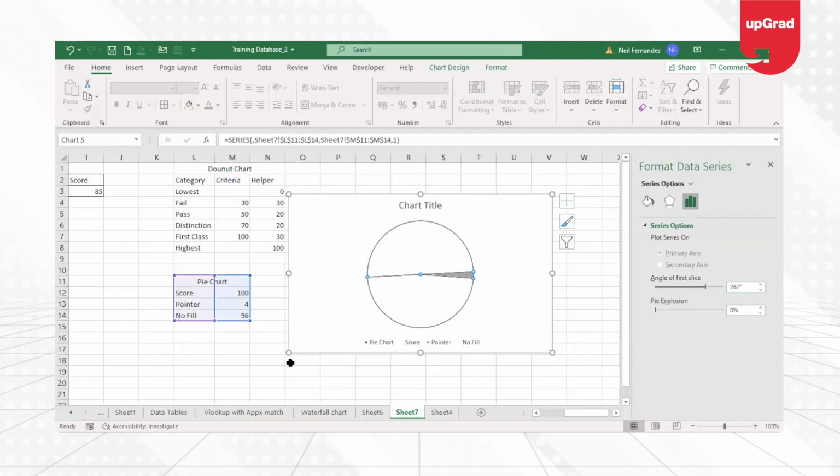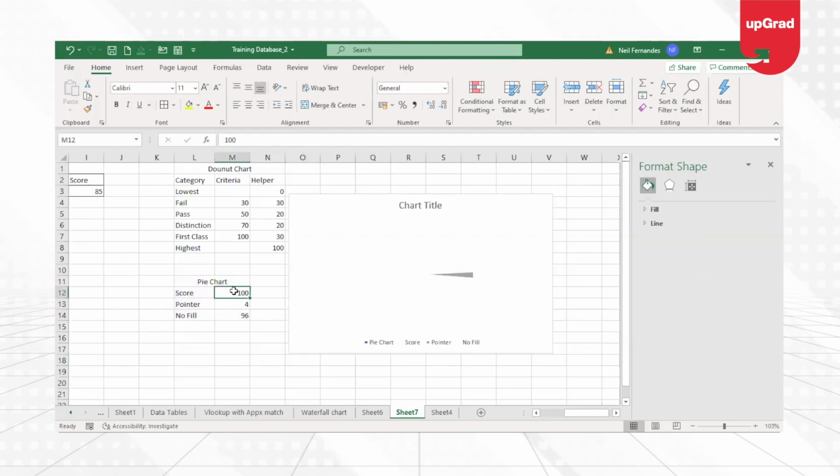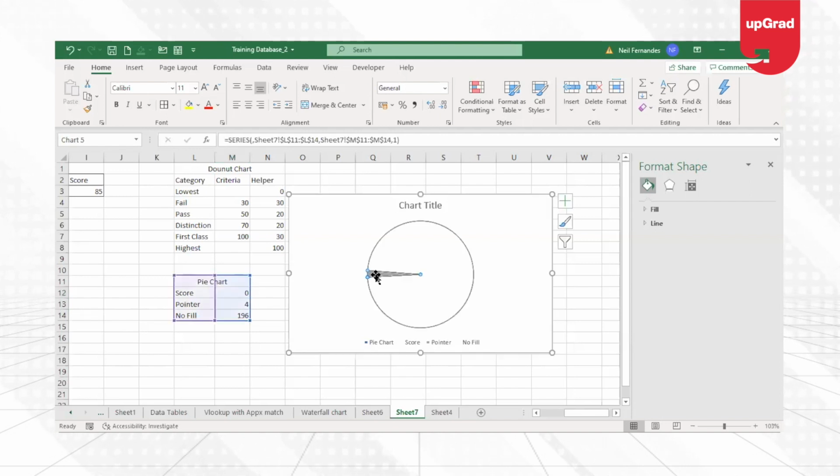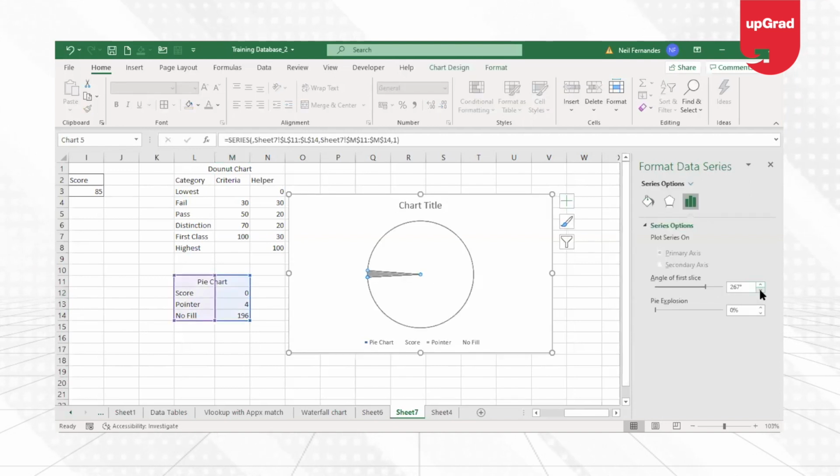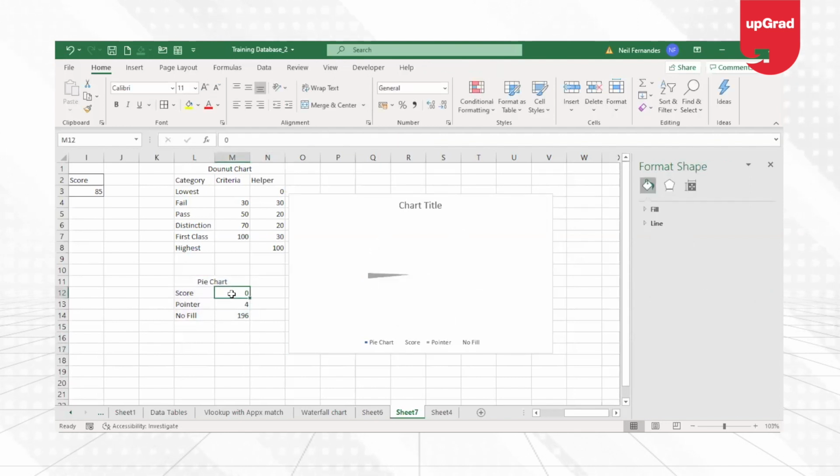Okay. Now if I put 100, it looks fine. If I say 0, it's exactly moving in the 180-degree angle. Depending on how you feel it, you can also make a little more change if you want to, for it to show even more down. That's all fine. But just make sure that it moves in the 180-degree angle.